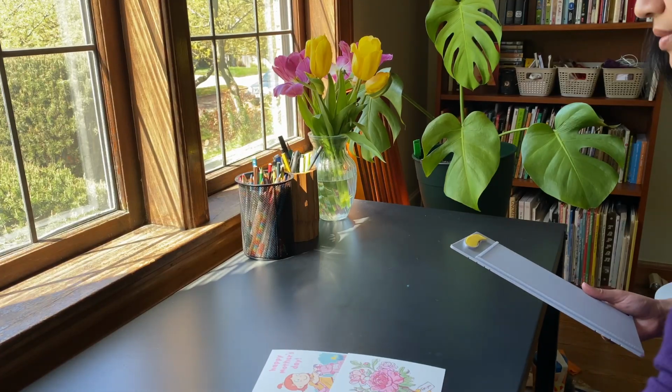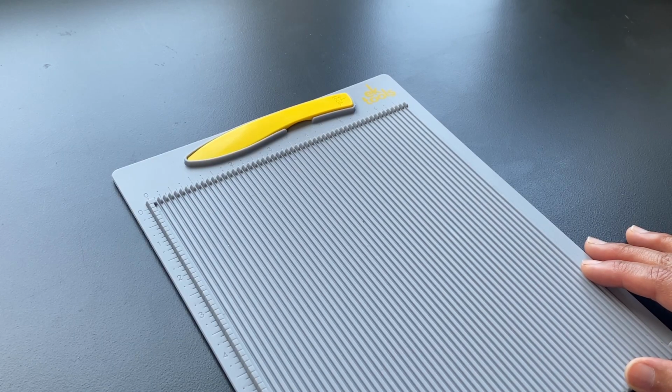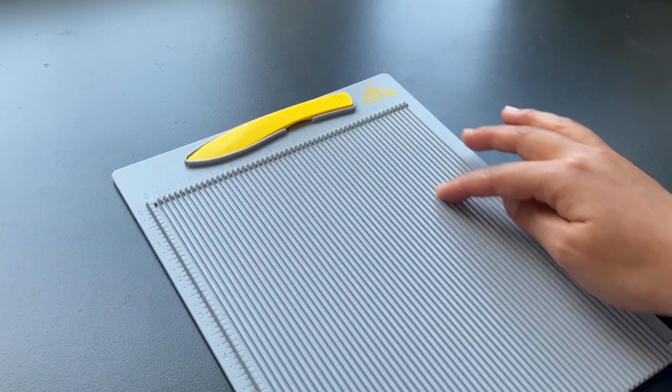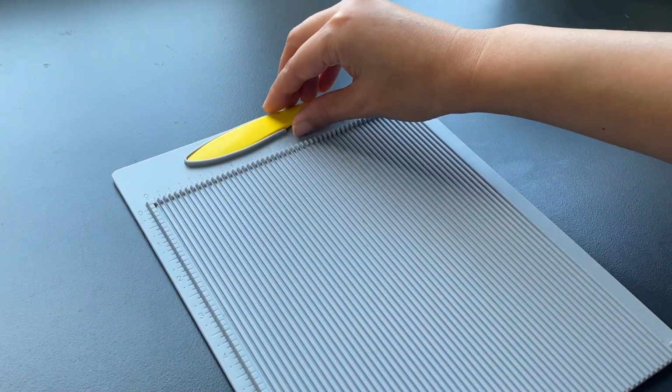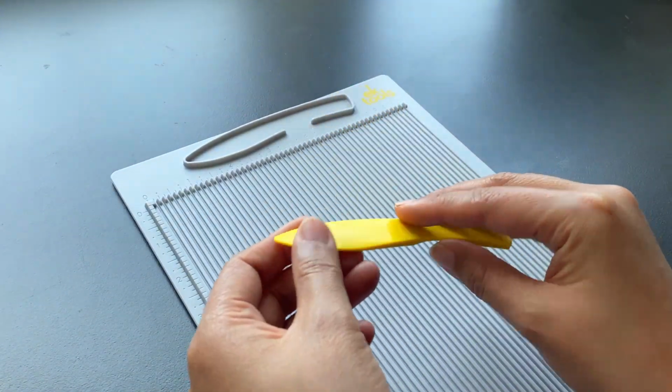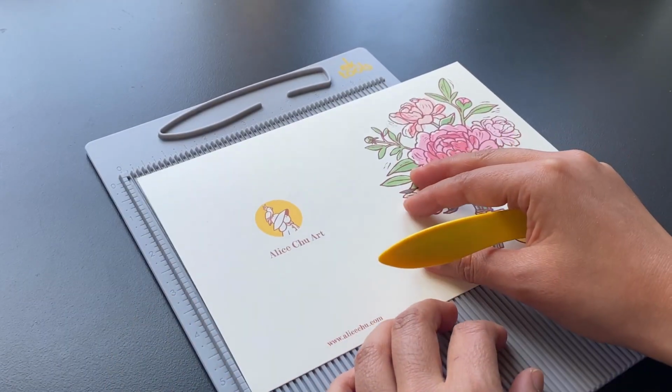When you're working with heavy cardstock, you want to score the paper before you fold it so it doesn't crack. I'd recommend getting an inexpensive scoring board. It has these grooves that help you get a nice crease. They usually come with a bone folder, which is basically a blunt knife. You want to place your paper front side up.